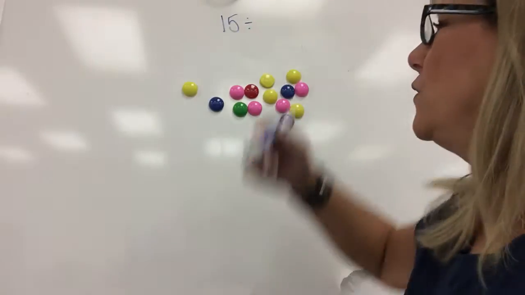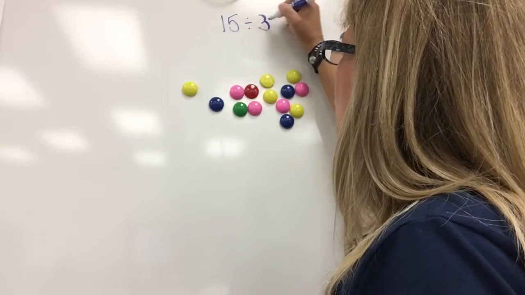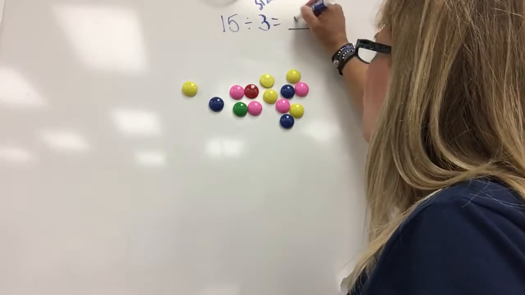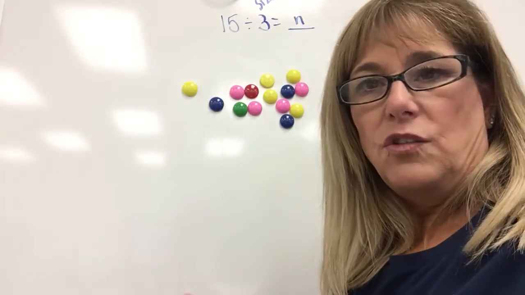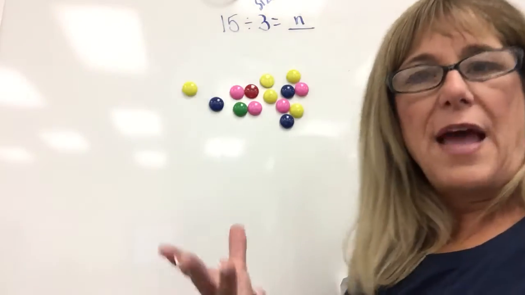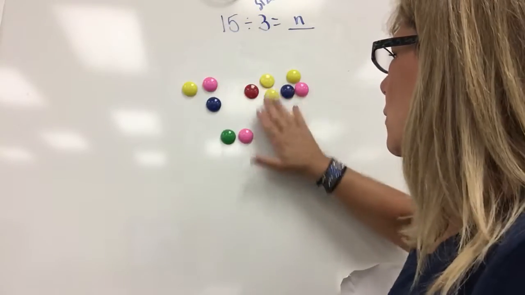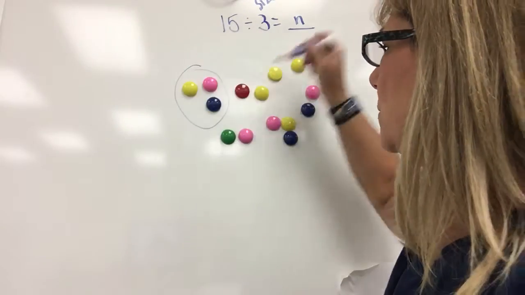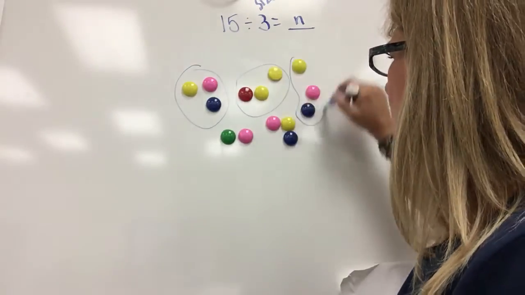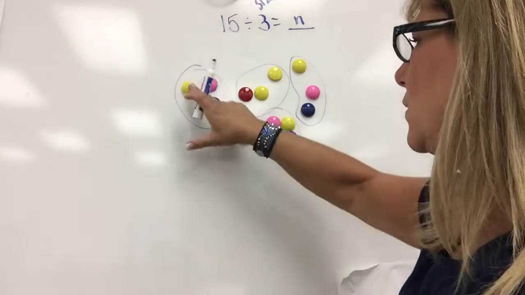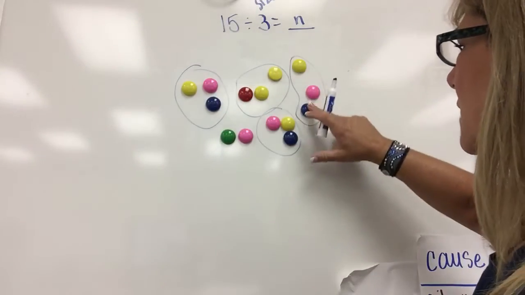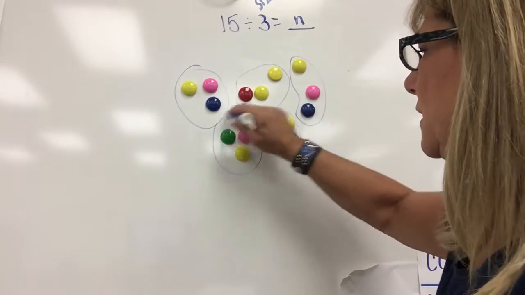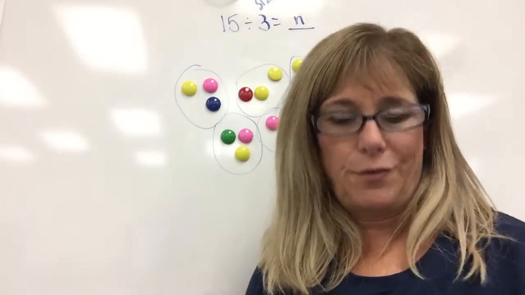What else do I know? I know that each can holds 3 balls. So this is the size. What I don't know is how many cans, so I have to find out how many cans. On that one, they just ask you to circle groups of 3, and let me put these apart a little bit. That's a group of 3, a group of 3, a group of 3, and look at that. 1, 2, 3, 4, 5, 6, 7, 8, 9, 10, 11, 12, 13, 14. I didn't have enough. 15. So there, I circled my groups of 3.